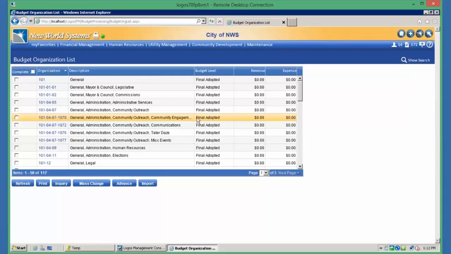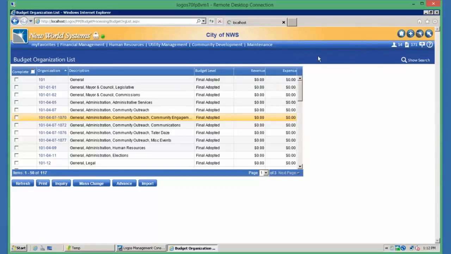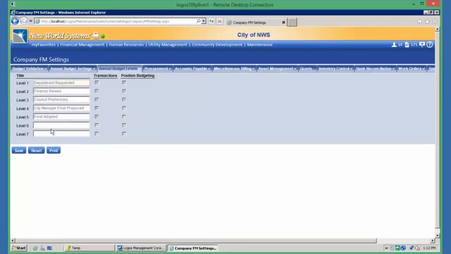The only reason it says final adopted is because that's what the organization in this database has chosen to call their final level, because you can declare whatever level names you want for all of your annual budget levels. So that can be a little misleading. Sometimes it can be a good idea not to call your final level something with the word adopted in it, because that can falsely indicate that your budget's been adopted when it actually hasn't.